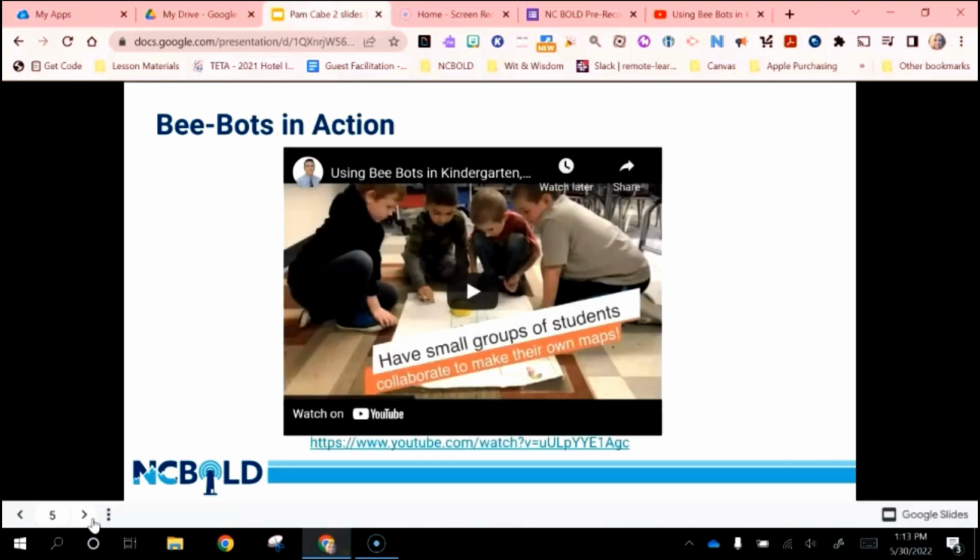So let's see Beebots in action in a classroom.